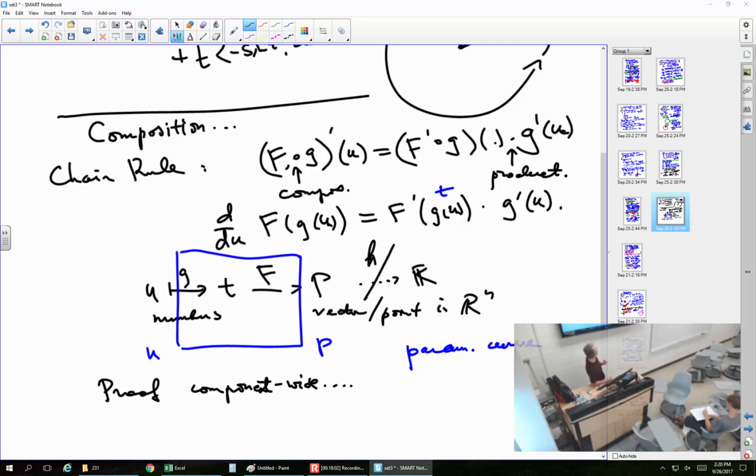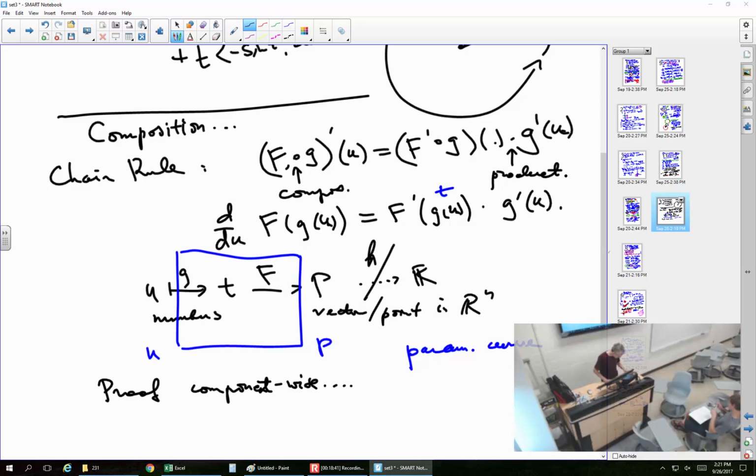So you have your F, your location, it's measured in time, T, and then you have computed its F prime, which is your velocity. And what happens if you rescale your time? For example, time goes faster or goes slower. How does it affect your new velocity, your new measured velocity with respect to this new way to measure time? Well, you multiply, right? If time goes twice as fast, well, the whole thing goes twice as fast, and vice versa. Okay, so that composition certainly will be helpful in the future.